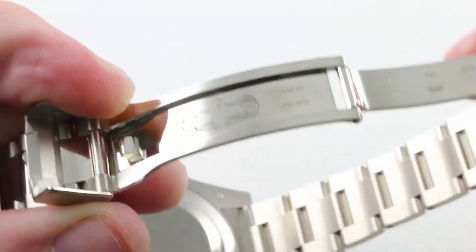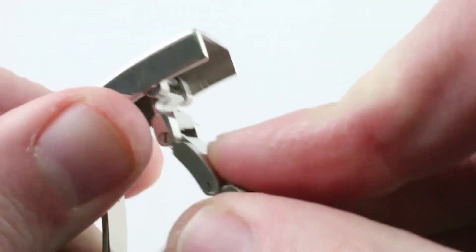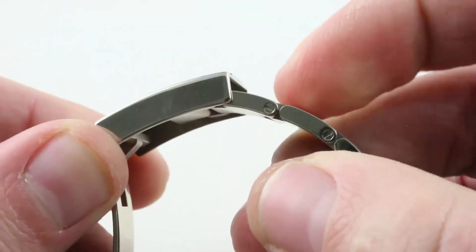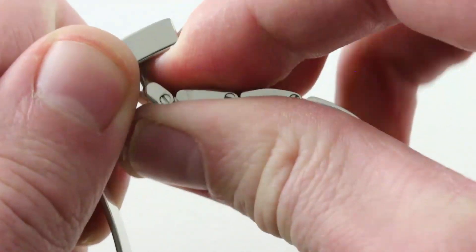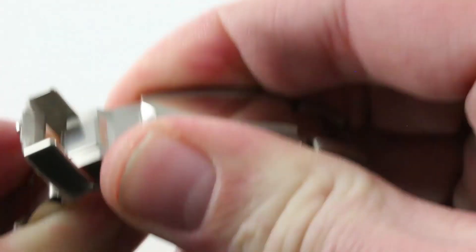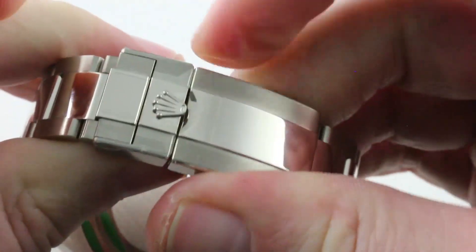There's a clamshell closure for a white gold clasp that is fully finished internally, with its own straight-through polished stripe. There are multiple anchoring points inside the clasp — three of them — so you can change the anchoring point of the bracelet. It also has Rolex's 5mm tool-free easy link, the equivalent of adding or subtracting one sizable link. The clasp is remarkably secure: it's a trigger system with a horn and a beak, a clamshell, but it's not actually locked by the clamshell — that's a second lock. There is a trigger system inside the clasp, so you actually have a double lock in place. Very secure.